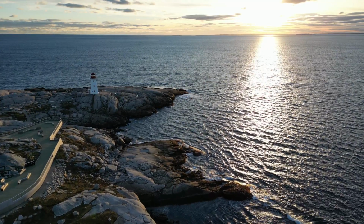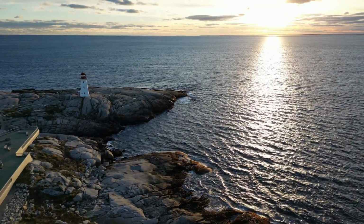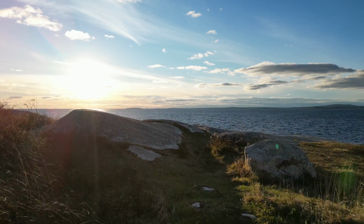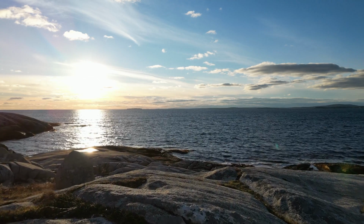And then the next day I ended up going to this place called Peggy's Cove, where there is a lighthouse. And that lighthouse is very famous for being photographed. It's out on these jutting rocks, and it was so windy. It was just blasting wind. Well, I was able to take off in that wind. I was able to fly as if there was no wind out towards the ocean where the wind was blowing in, and it was so rock steady. And again, the footage, the pictures were beautiful.